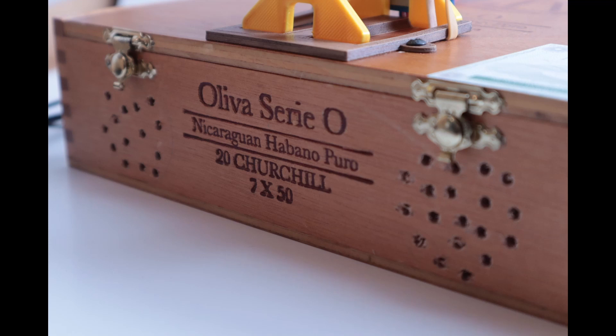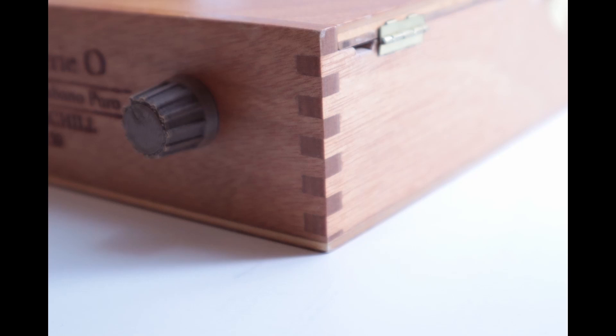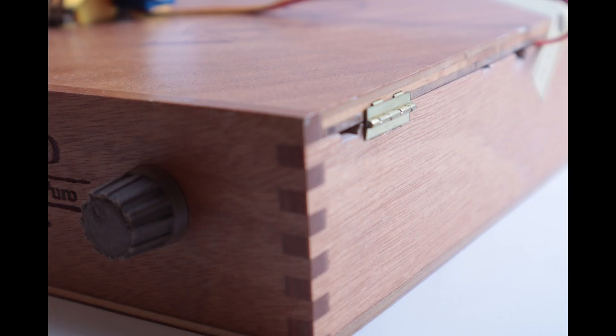I have a friend who smokes cigars and his wife was throwing out a bunch of boxes. I limited myself to just one, but I knew I wanted to use it in a project. It is so beautiful — it has beautiful dovetailed angles, little latches and hinges. If you made this in our maker space, we'd probably write a featured blog post about you. I drilled some holes for the speakers.